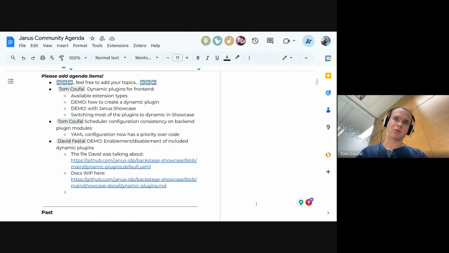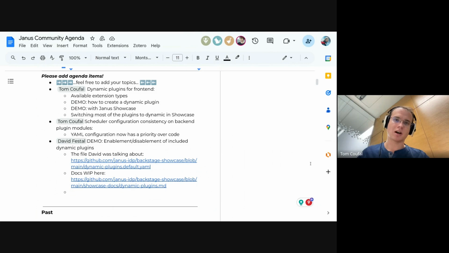What's also very important to say is that these dynamic plugins won't work for every Backstage instance. That instance needs to be configured in a very specific way. For backend plugins, this is more aligned with the upstream, but it's not 100% compatible, because we need some configuration-specific bits and pieces here and there.